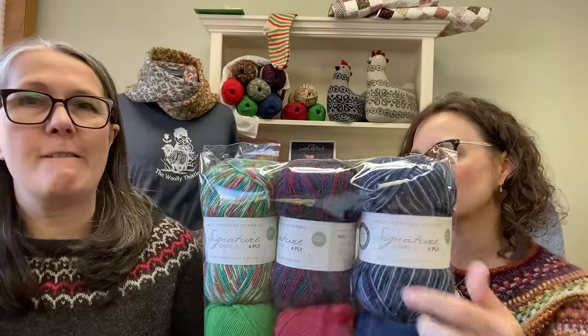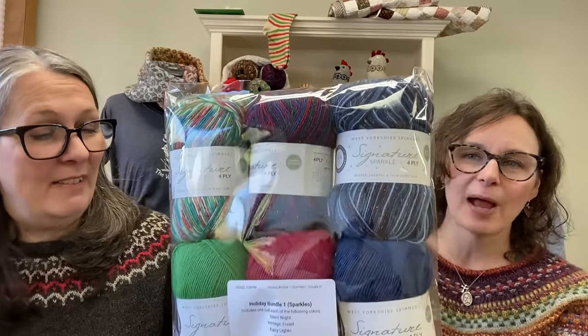I just wore my vintage tinsel socks this weekend. They're so nice. I have to be careful though, because if I take them off and leave them out, my cat will literally drag it around the house. Oh, bless. It's because they smell so woolly. Yeah. It's a compliment. Right? It's really a compliment.